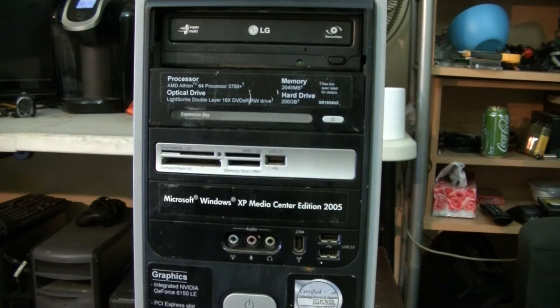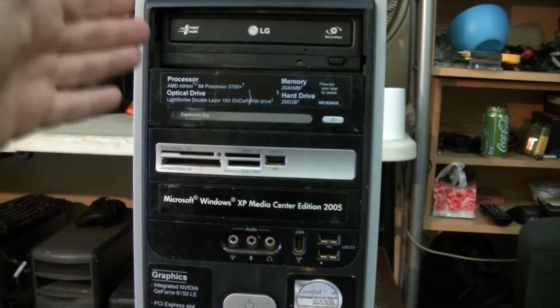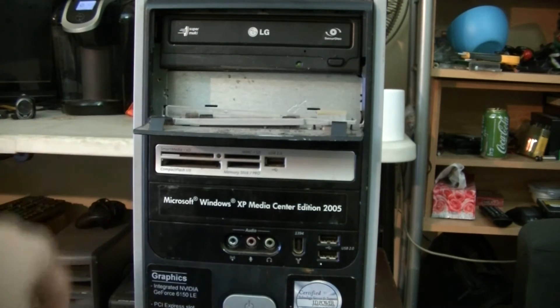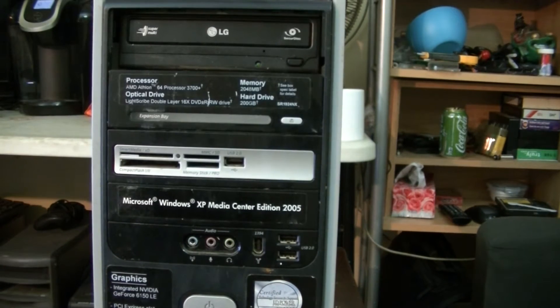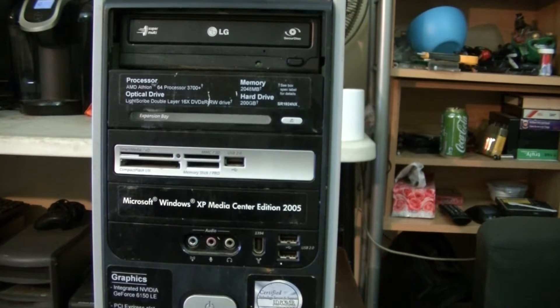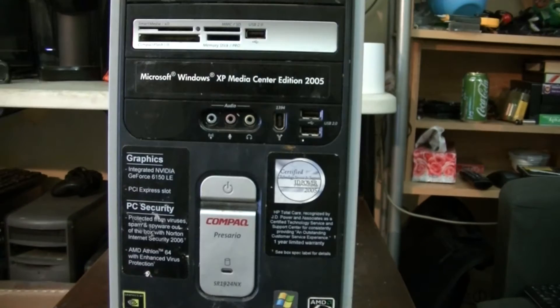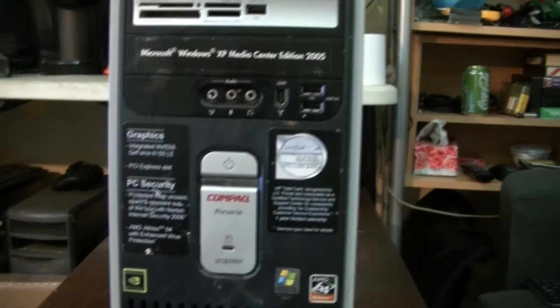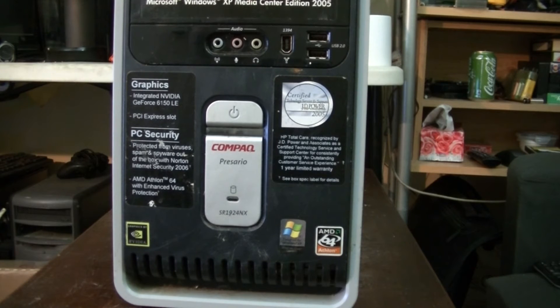This one did see some scraps and damage — we're missing this door, and this little device. This little door's spring is gone. We have our multi-card reader and one USB 2.0 port at the very front. Going down a bit, we have a line-in, microphone, and headphone jack, one FireWire port, and two more USB 2.0 ports — so that's a total of three ports in the front. Not bad. And it's designed for XP and capable of Windows Vista.